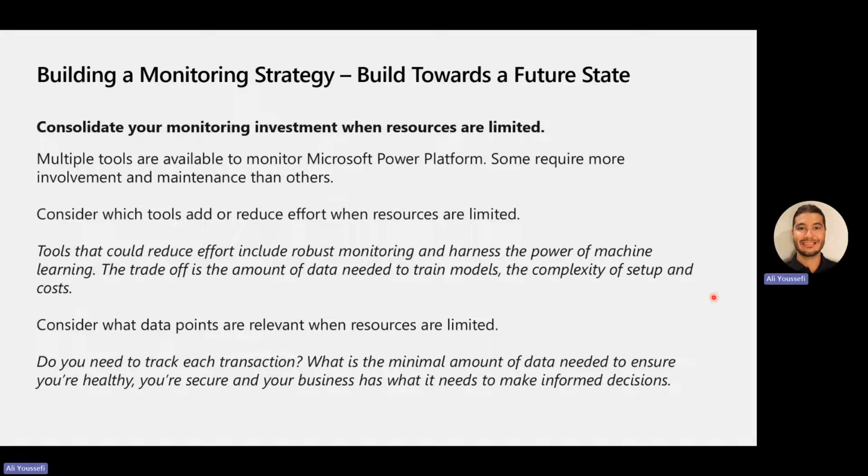They navigated to opportunities, chose their opportunity, maybe changed the view to be more pertinent to what they're looking for, clicked on an opportunity. Do you need all of that? Maybe you do. But when you're limited, sometimes you have to consider what's the cost of having all of that noise compared to what I really need to capture. So, think about the minimum amount of data you need to ensure that you're healthy, that you're secure, and ultimately that your business has the insights it needs to make informed decisions.